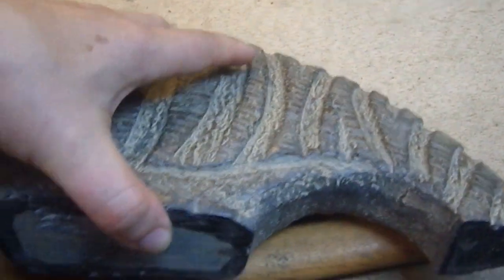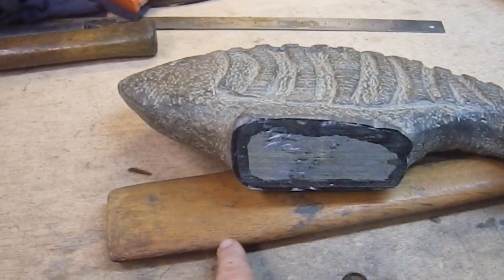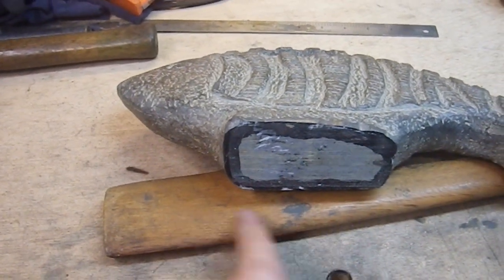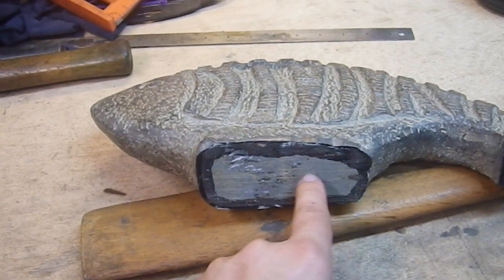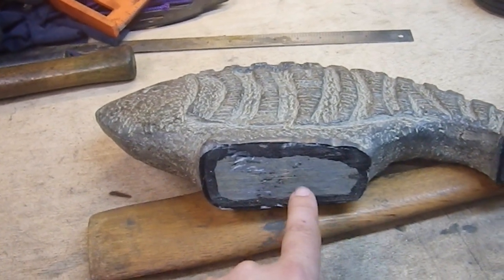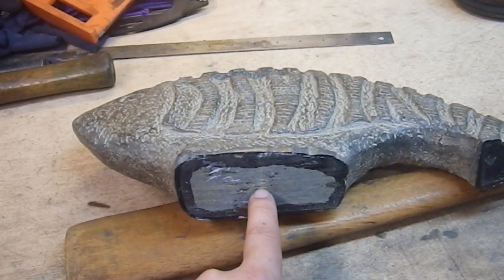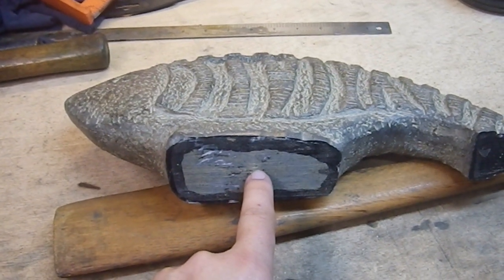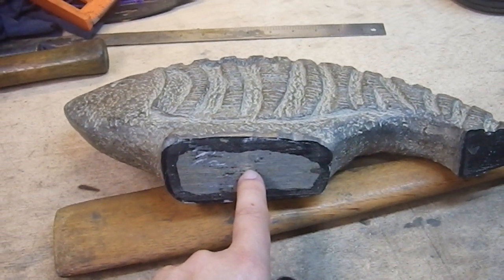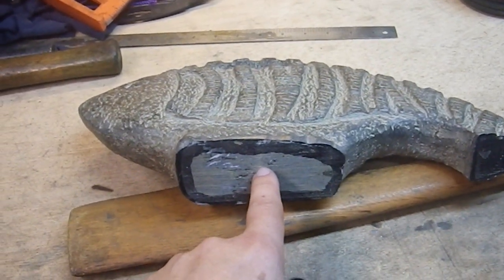I'm going to need to drill here, so I'm going to come up with a center line and figure out how wide this is after I cut these sections off, because the width may be different. I want to measure the true width of this whole section. I'll have to drill multiple holes and then remove the little points left over. I'll probably use a standard drill bit, since this is harder than wood and a spade bit won't really do the job. I'll make a nice deep divot with an awl first so the drill bit won't walk on me.